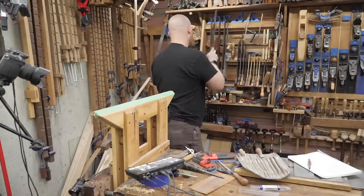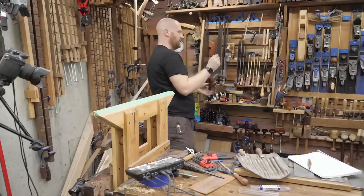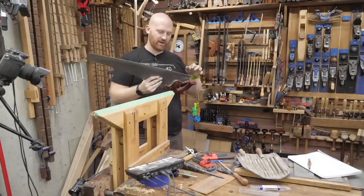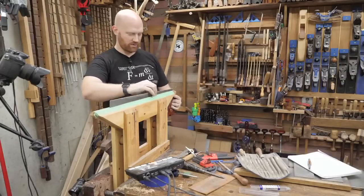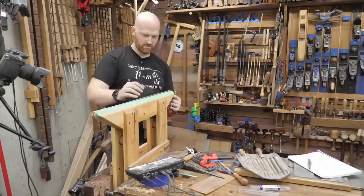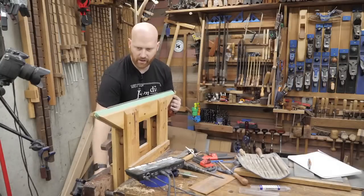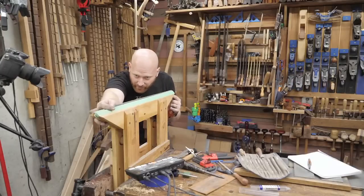I might be doing some setting on my crosscut saw, but next, I have a rip-cut panel saw, cross-cut panel saw. This one needs a little bit more work. So we're going to set this up. Let me go look at any questions before I really clamp this one down. Before I start working on this one.